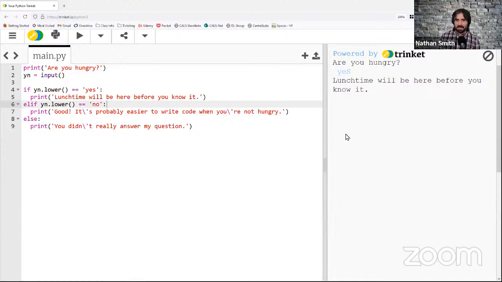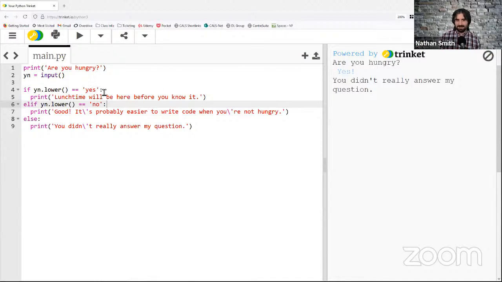You could do other things, and I have to look at my notes. Next week's session is one that I haven't done in a while, so we may actually come back to this or some similar example and make it even a little more flexible. I can capitalize yes any way I want here, but if I said yes with an exclamation point, it still counts as you didn't really answer my question.